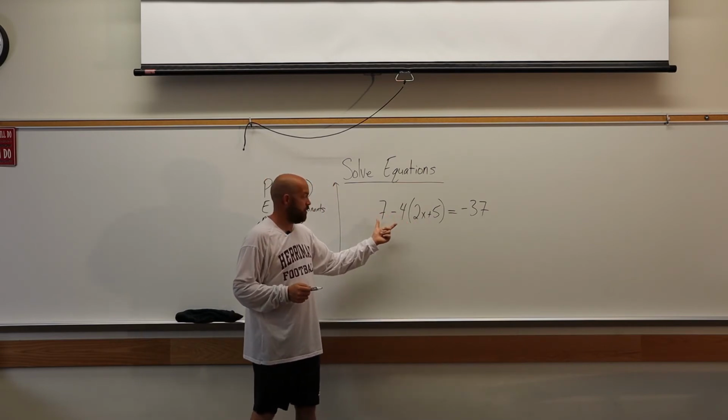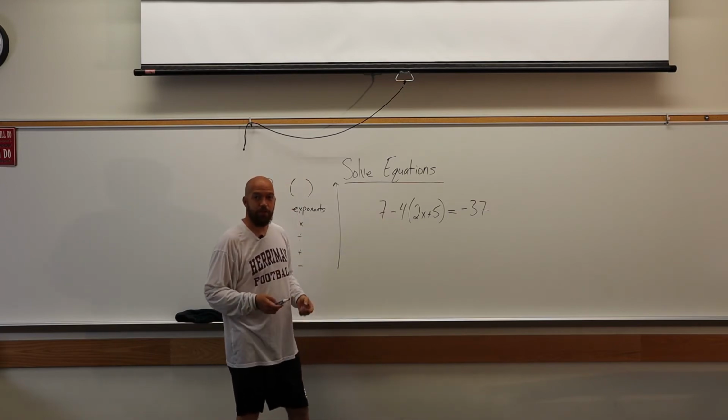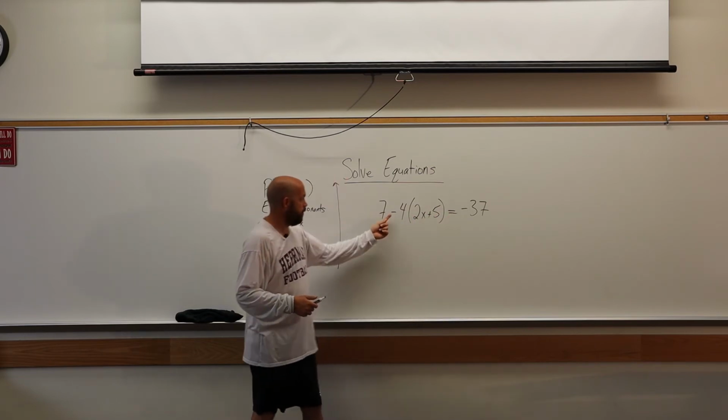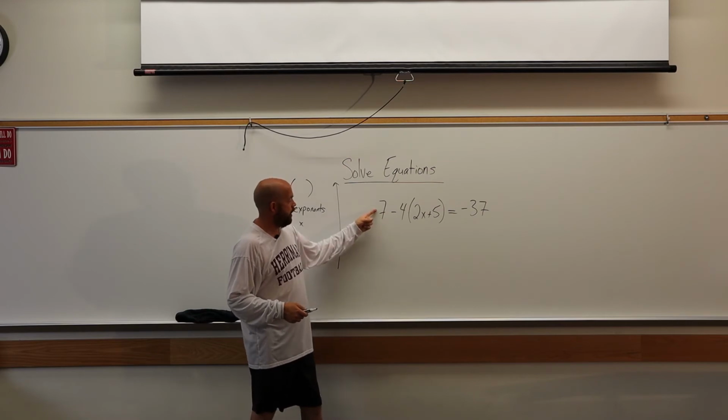A lot of people would make a mistake right here by just subtracting 7 minus 4. I've seen lots of little memes on Facebook where you're challenging someone, can you get this right? And a lot of people end up subtracting this. You can't subtract this yet. So I need to cancel the 7 and the 4.